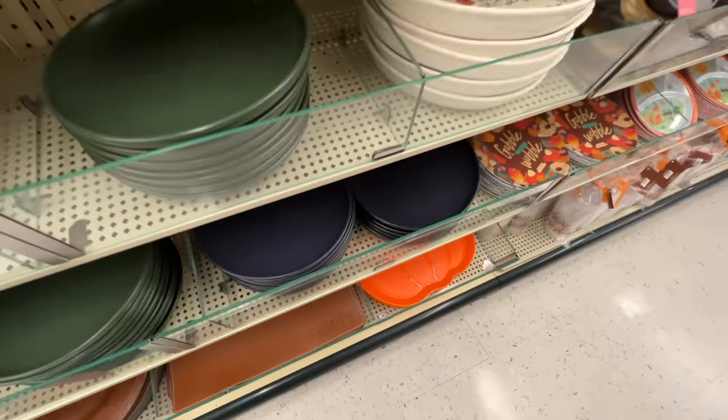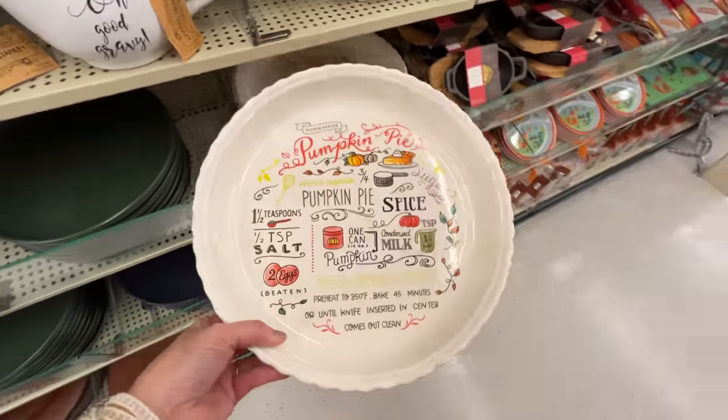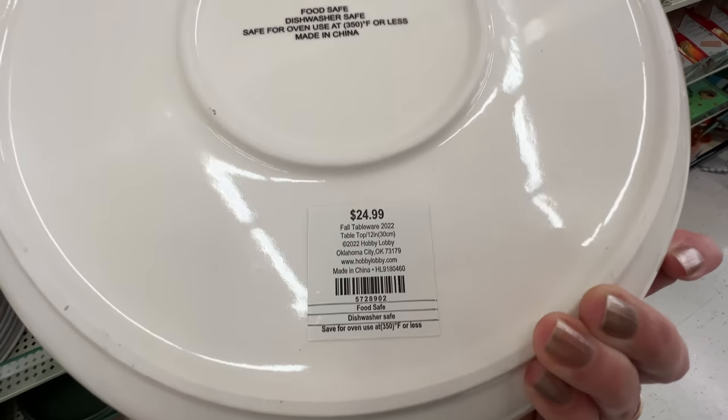Now how cute is this ceramic pan featuring a recipe for a homemade pumpkin pie across the bottom? Now you could definitely use this functionally, but it could also be propped up on a picture stand for a perfect display in your kitchen.